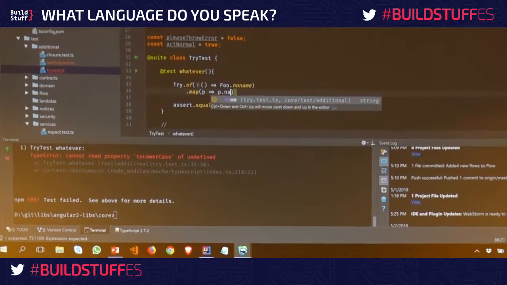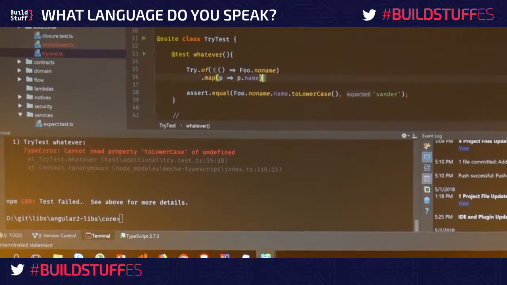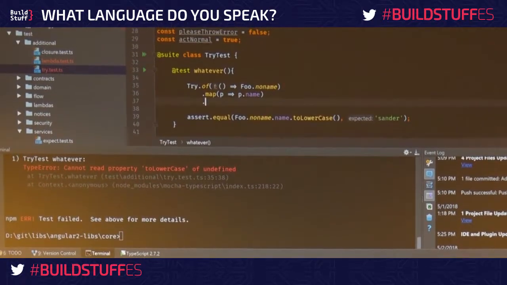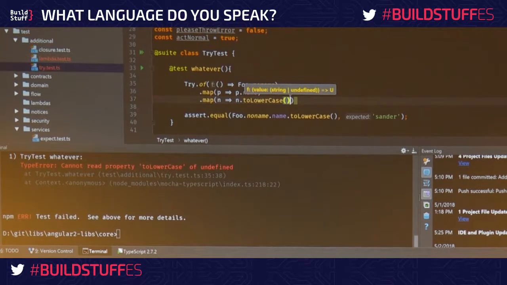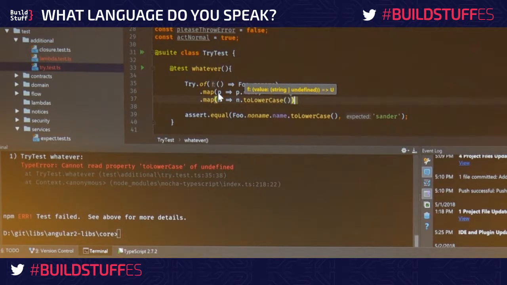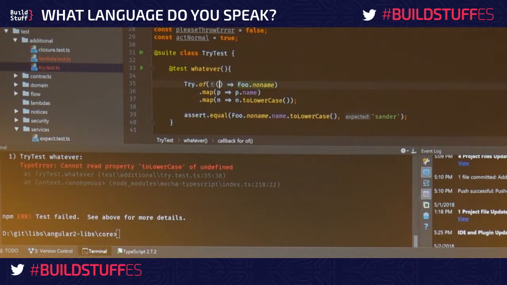So I want to get the name of that one, which is still okay, but it's undefined. And from that, let's put it easy. Let's say map. Now I have the name, meaning I can actually do name dot toLowerCase, right? Now we saw previously that this breaks. Now let me put that in a let result.